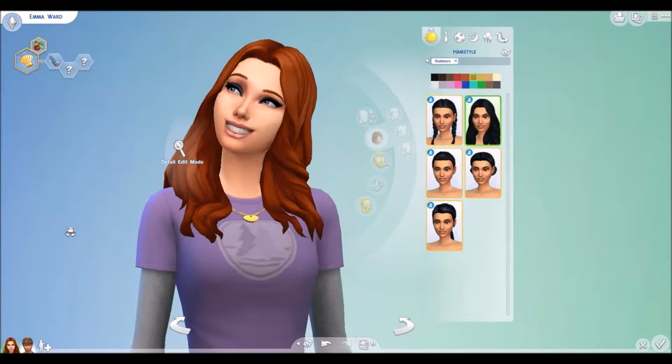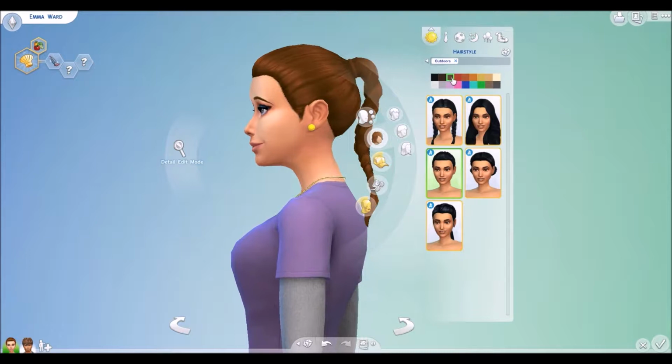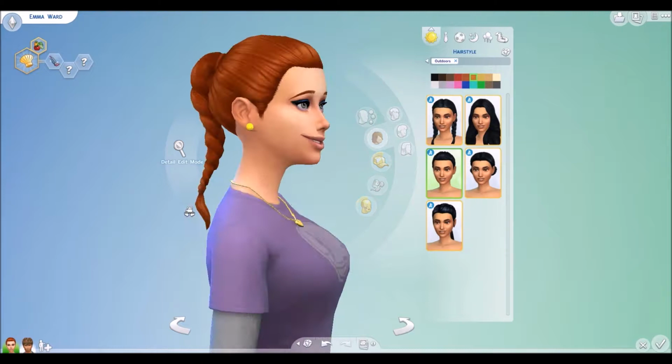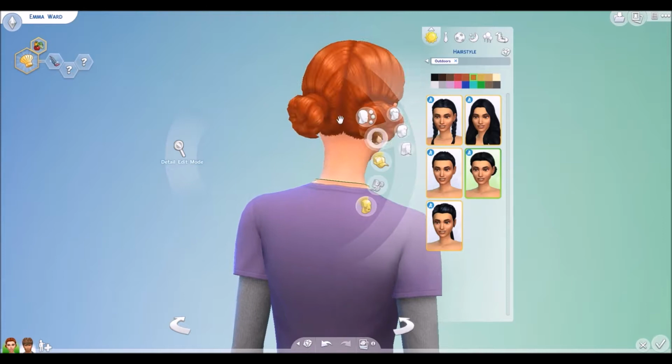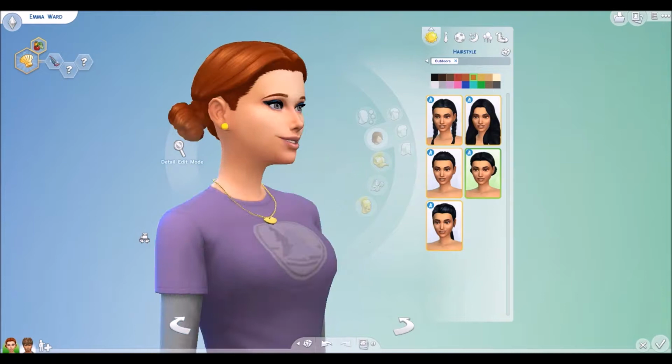They needed more long hairs. Let's see. And then we have another braid. Oh, and look, the hairband matches the hair color. So it changes with the hair. It's cute. And then we have another set of pigtails, but these ones are the buns. Again, kind of reminds me of the 90s. I don't know if that was their intention. I know they were really popular when I was little, growing up in the 90s. But those are really cute. They did a lot of really good detail, especially with the hair coming in the middle.